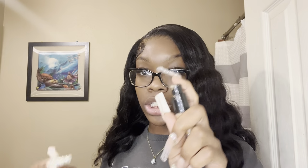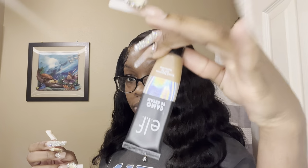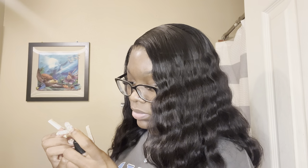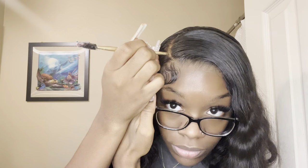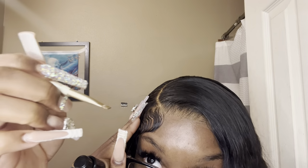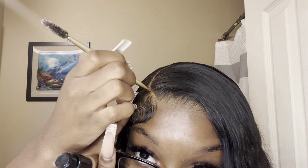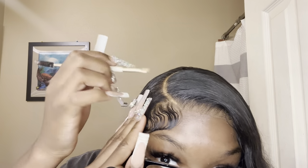Okay, and so this is really up to you if you want to do this or not, but I take my concealer and I basically put it on a slanted brush and go into my part and kind of make my part look thicker and the color of my skin, I guess, if that makes sense. Y'all, I do not do a good job at explaining, but anyways, it makes the part look straighter or more defined. So yeah, we're gonna do that.